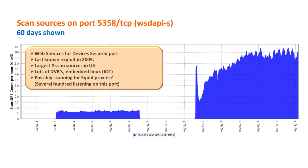The largest number of the scan sources are in the US, lots of DVRs, embedded boxes. It doesn't necessarily mean that the vulnerability they're scanning for is in an IoT device, but it seems to be something that the people who have these sorts of botnets, possibly other Mirai offshoots, are scanning for. So one theory is that this is a bug or an alternate port for Telnet, something that IoT botnets would like to build out. It's also a possibility, John Hogaboom mentioned to me, that Squid proxies are commonly running on this port. So someone may be using an IoT botnet to find open proxies, because there's a number of valuable uses to be able to proxy your traffic through boxes that just arbitrarily allow proxying. So if anybody has any information about it, we'd love to hear your theories, or if you have hard evidence, even better.